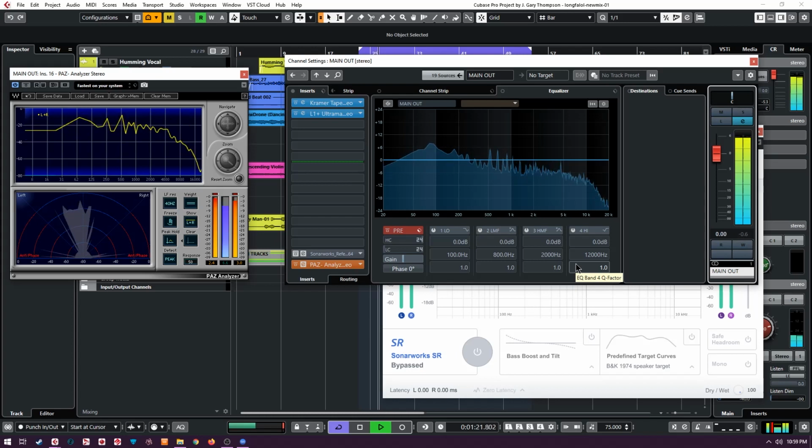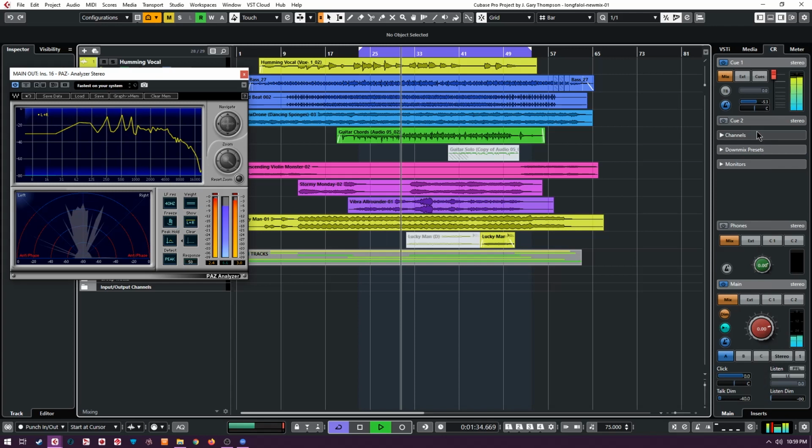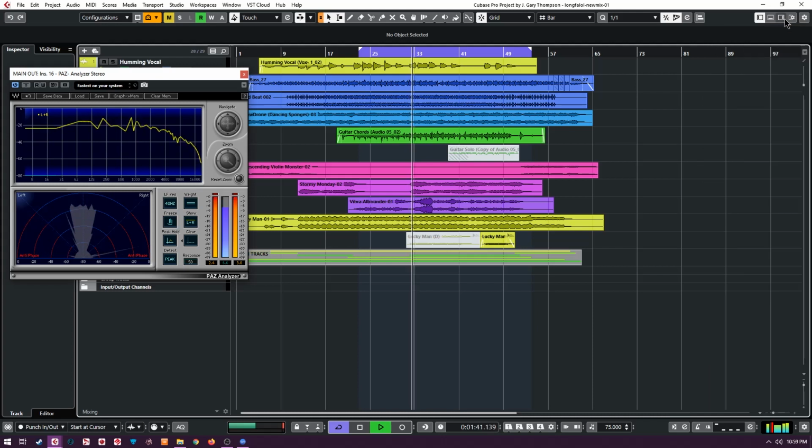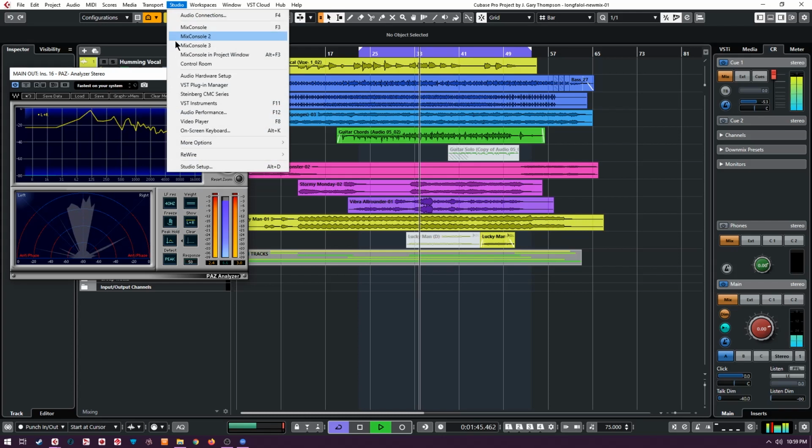So I was thinking about the workflow and how to improve it, and I started taking a look at the control panel. So let's close this down. This is now disabled. This is the one in the master bus. Here's the control panel. I have mine locked into this view, but you can also open the control panel using Studio Control Room.